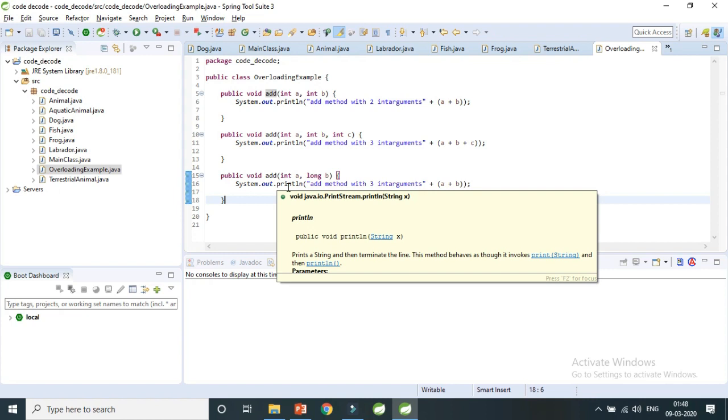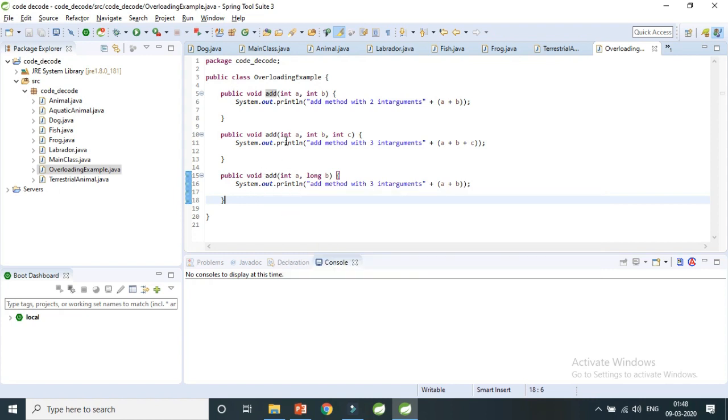And there is nothing written inside this method apart from adding two numbers, so my method name must be add only. But keeping the method name the same and even the arguments the same will give me a compile time error. Hence, you can overload the same method by changing either the number of arguments or the type of arguments. I've shown you here how to. So this is how you overload, and the compile time error is gone completely.